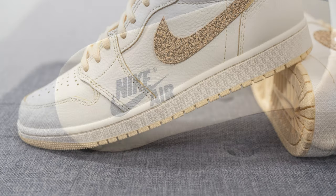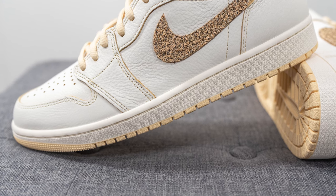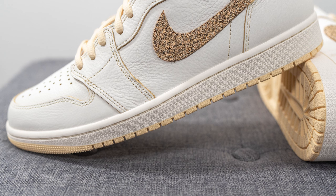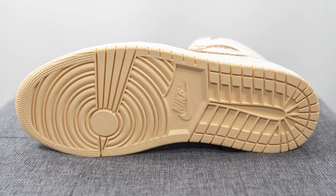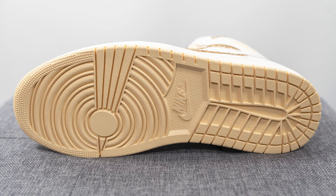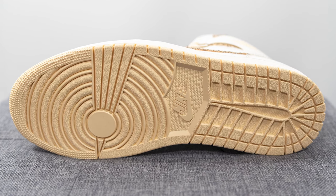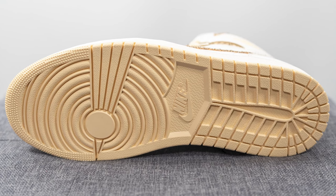The upper of these Air Jordan 1s sits atop a solid rubber cup sole, and encased within this cup sole but not visible to the eye, we do have a Nike Air unit underneath the heel for cushioning. And then turning this pair over to the bottom, this is your classic Air Jordan 1 outsole, and in this case, it's crafted out of a vanilla colored rubber, and we have this circular pivot point on the forefoot along with Nike branding found right in the middle.